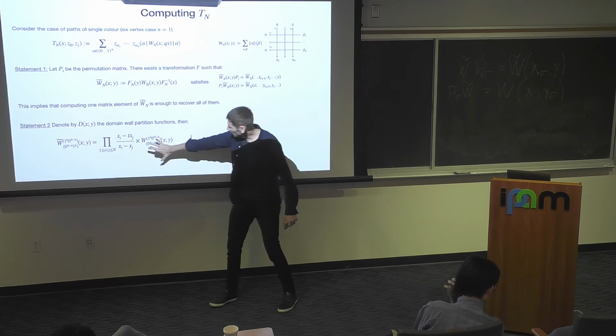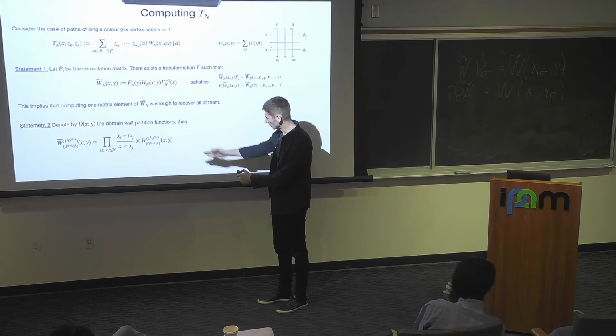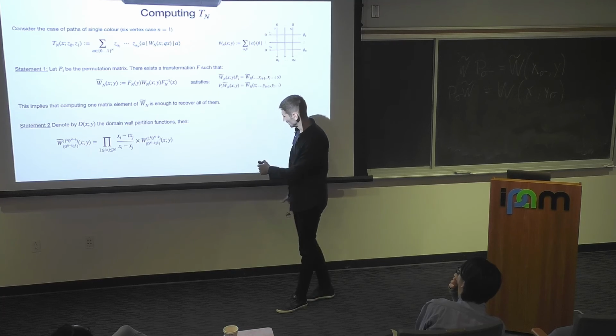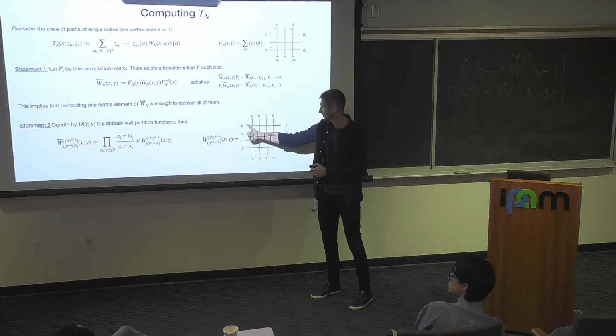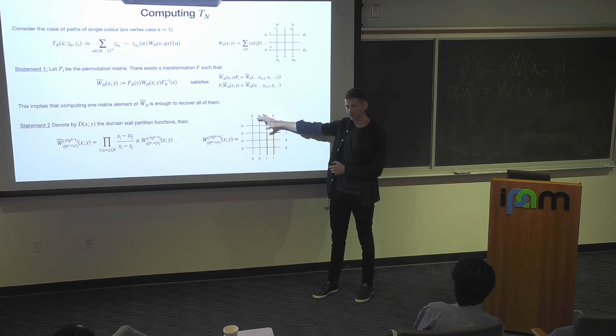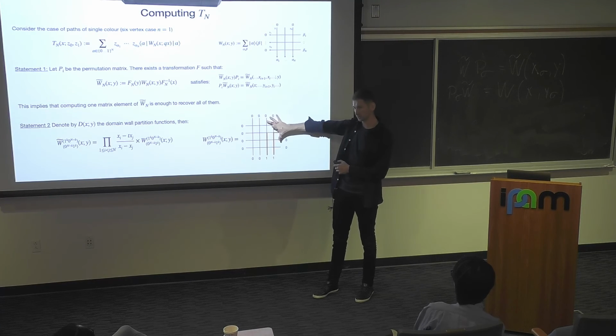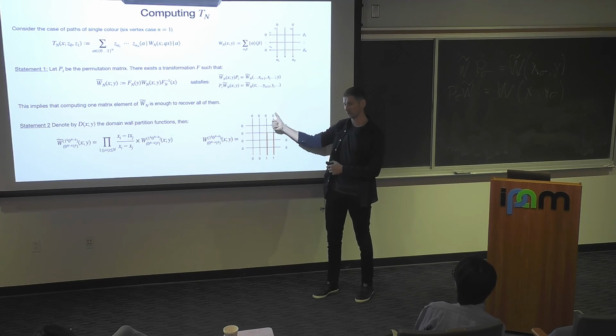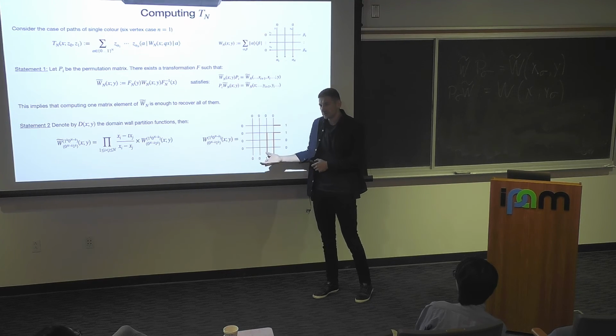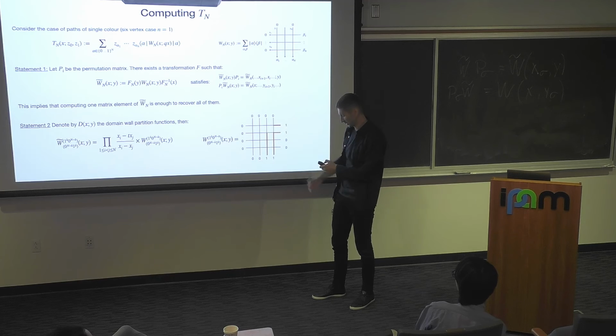So now the question is, can we calculate this? Let me draw this in this form. So this partition function is equal to this. And if you look at this carefully, you will see that most of this partition function is frozen, and there is a single domain wall boundary condition over here, which is equal to the Izergin determinant. And the Izergin determinant has an explicit form.